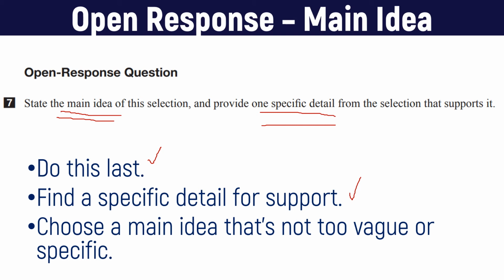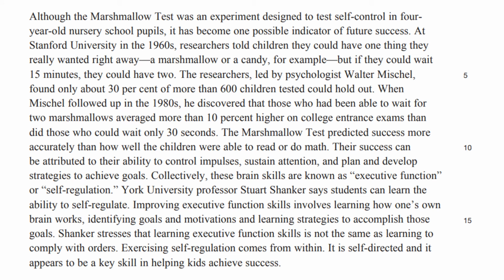And where you really want to find that main idea is the first paragraph. That topic sentence is going to tell you a lot about the main idea. So if we look back at the reading and we're trying to answer what the main idea is, again, we want to use that topic sentence so we know it's about the marshmallow test. So we definitely want that in our answer somewhere. And then after we've read through it and we get a better idea, we can explain what that would be. So in this case, the marshmallow test predicted future success. And you've got it later here, predicted success more accurately than, this could be your detail that you use, maybe that better than reading or math.